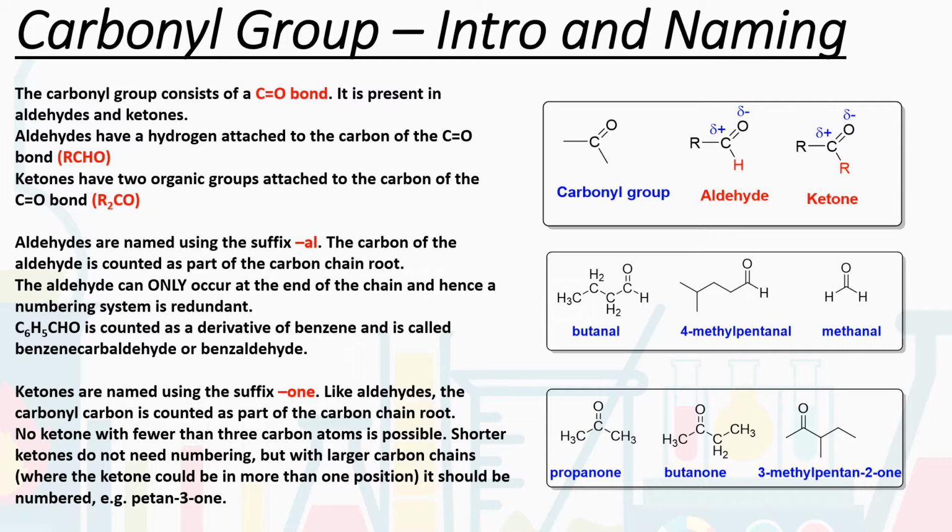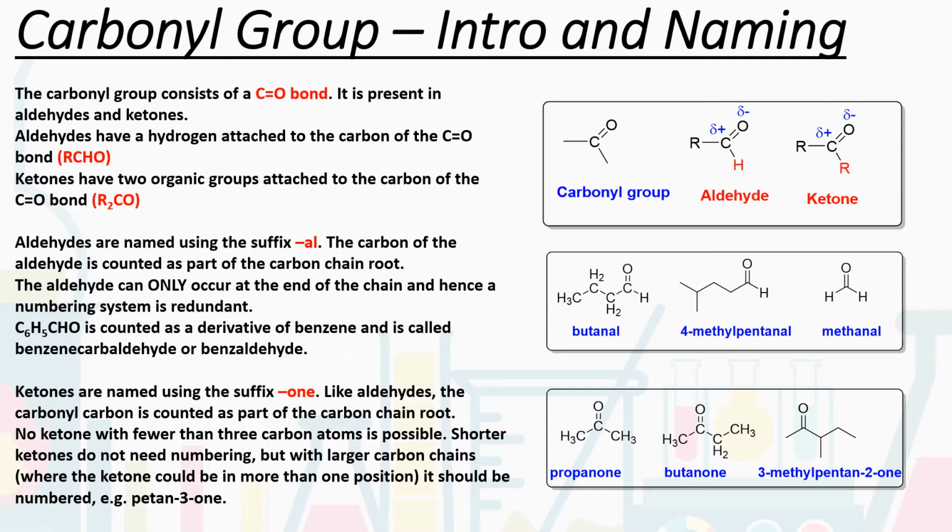Now the standard IUPAC naming rules apply, so if we have multiple of certain substituents, we have to write them using di, tri, tetra, and we number every single substituent, and we name everything in alphabetical order, not numerical order. And then finally, the last example, the simplest aldehyde there is, methanal. So 1 carbon length in the chain here, just the carbon on its own, and so having 2 hydrogens attached is also an aldehyde. And so this is methanal.